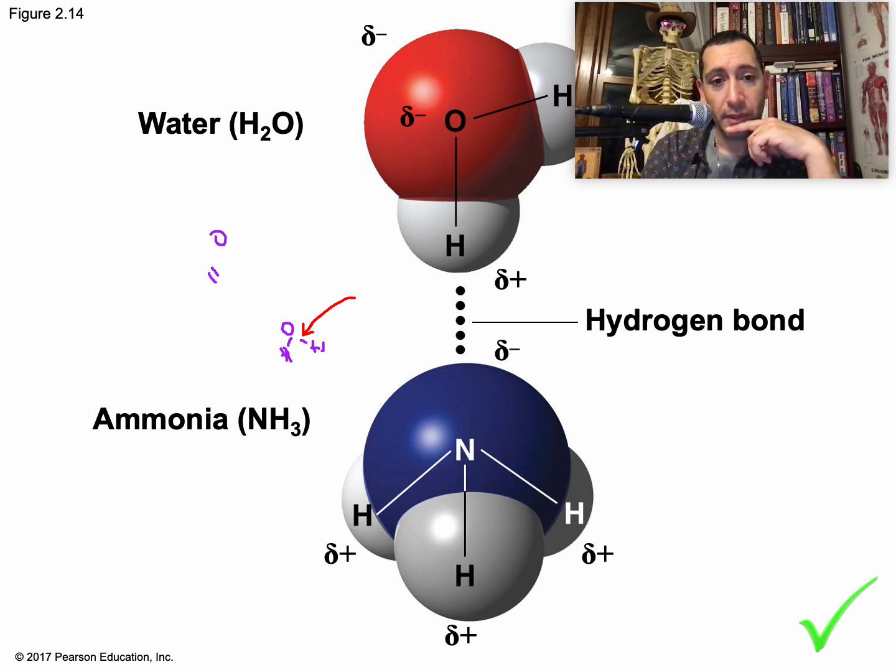Now, we got another water here. Are any of these hydrogen bonds? Nope. So where's the bond? Where's the hydrogen bond then? The hydrogen bond consists of a hydrogen, but the attraction is between two different molecules. It's the weakest of all.